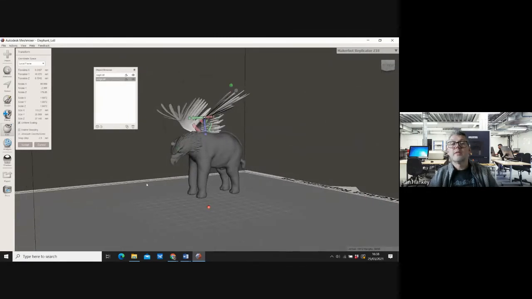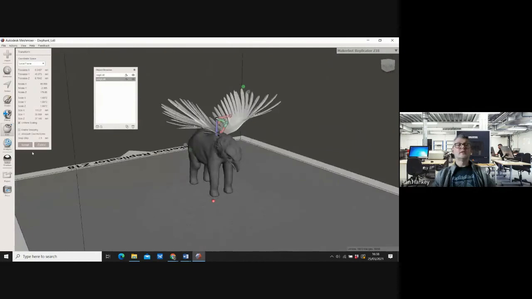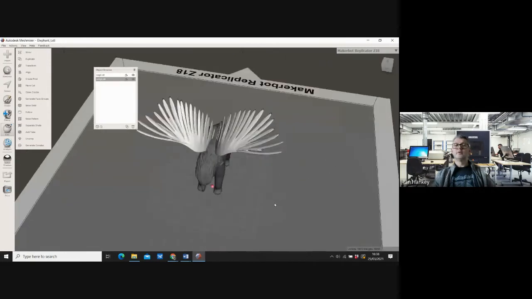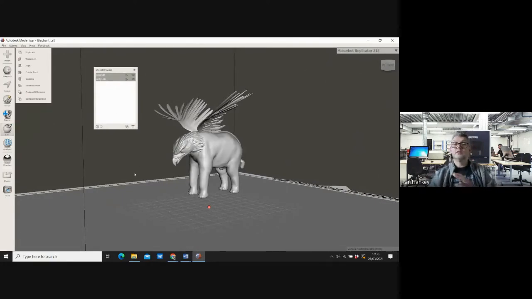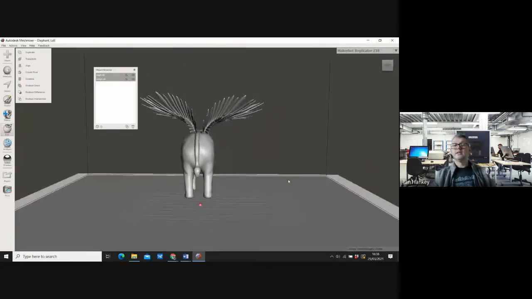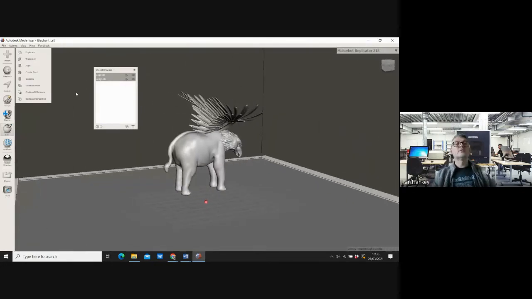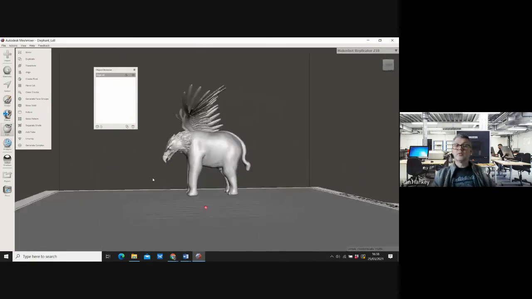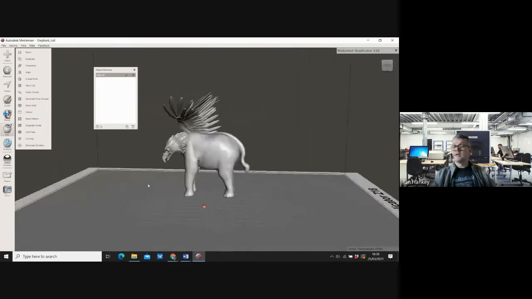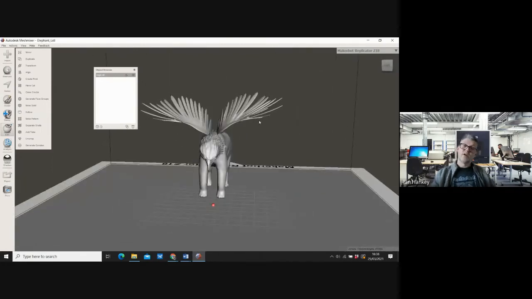Now, once we're happy with that, of course, we know we can accept our transform. We can now select from wings, press Shift, select the eagle as well, so we're all selected, and simply go to Combine. And now we have the eagle STL as one file, which can now be sent to our 3D printer. Just think those wings are a little bit thin to be 3D printed.